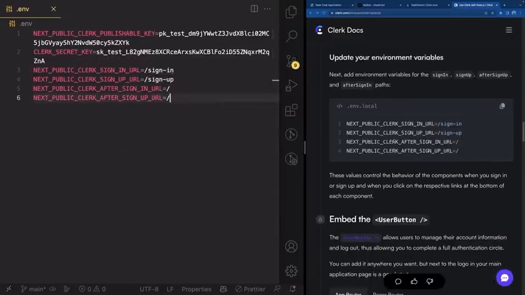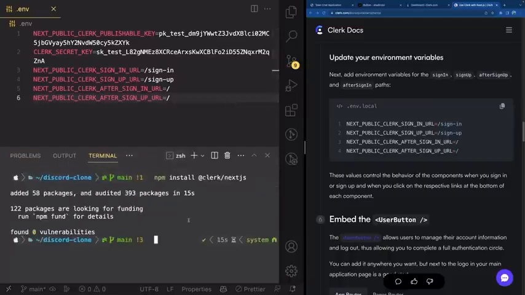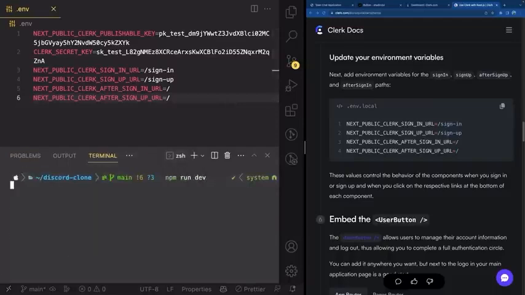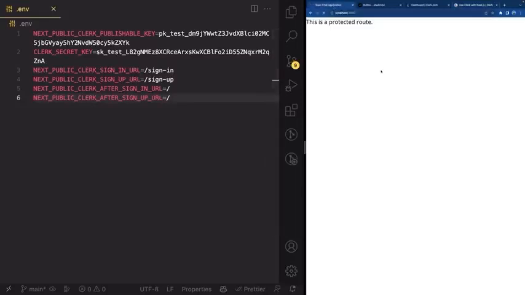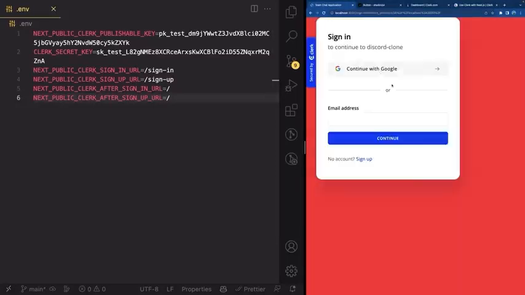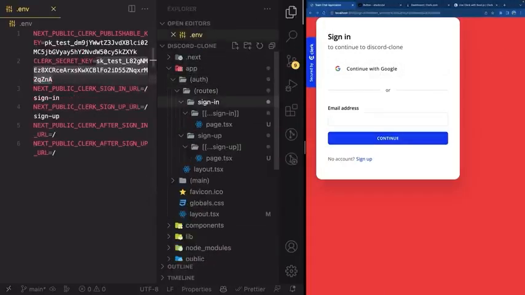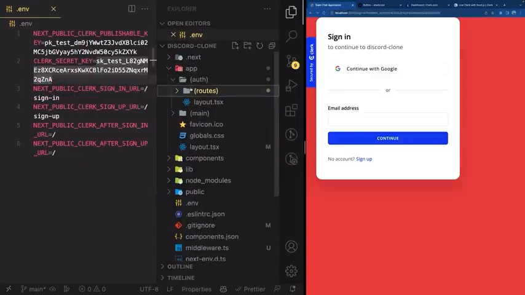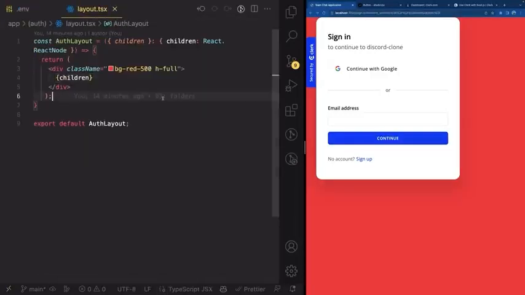Great. So now that we have that, we can go ahead and run our application. So npm run dev like this. Let's go back and refresh this and see what happens now. So let's just wait a couple of seconds and look at this. I'm redirected immediately to this sign up component. And you can see how it has a red background because our sign up and sign in routes are inside of this organizational folder, which has this layout.tsx with bg-red as background.